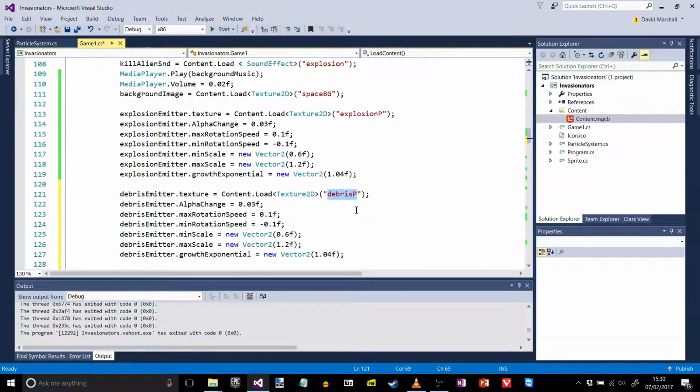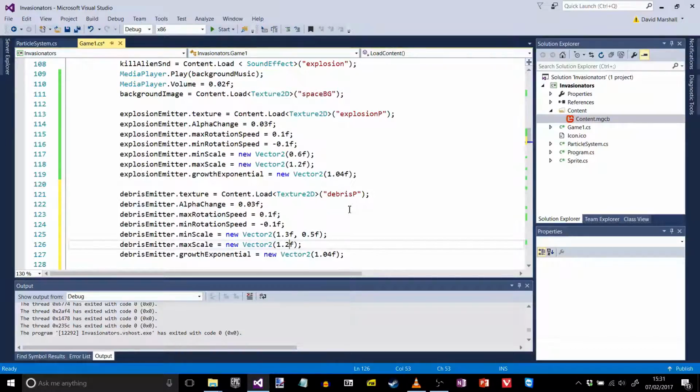Let's even change that one in there to debris P. Excellent. Probably want some different settings in here though. The debris thing is quite small, so let's make the scale a bit bigger. And in fact, you know what? I'm going to make it 2-parter. So 1.3 and let's say 0.5. So it's going to be stretched a bit. That's the minimum.